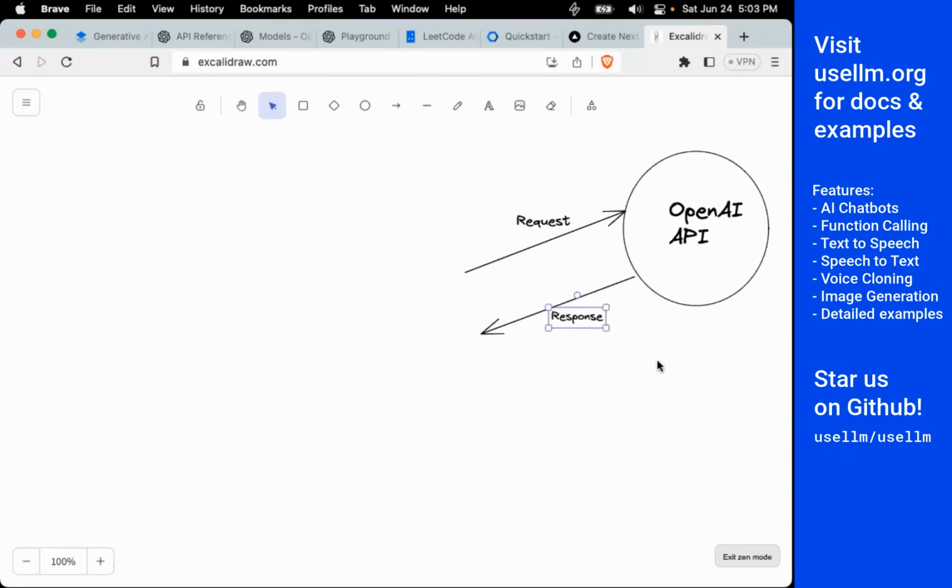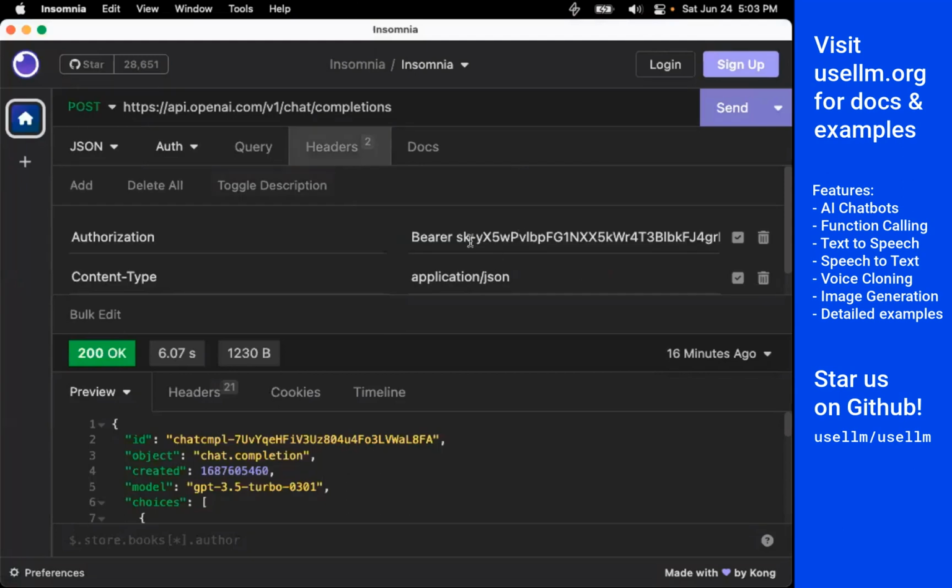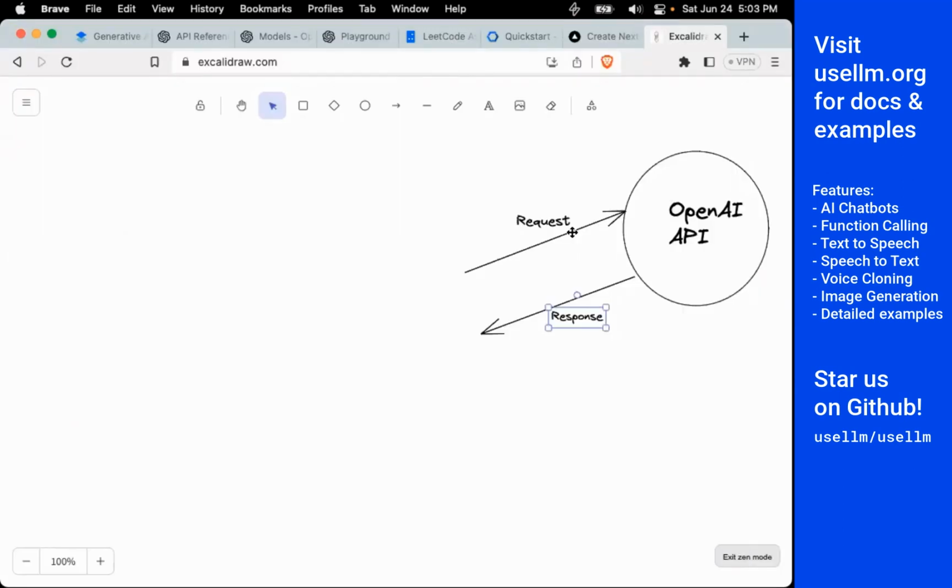Now, how exactly do you send this request and use the response from your React application? Remember, we also need to send this API key, this authorization header. Obviously, you do not want to send your API key from the browser because that will expose your API key to the end user. So what you need is a server, or a backend, and your backend server is going to securely connect to the OpenAI API.